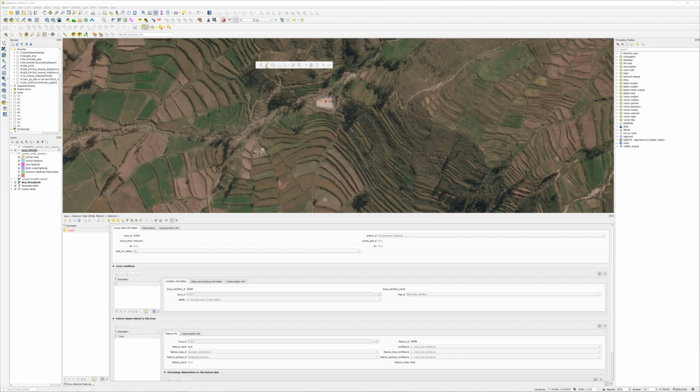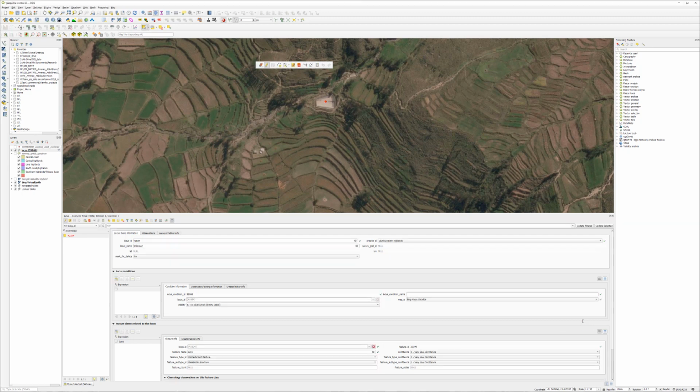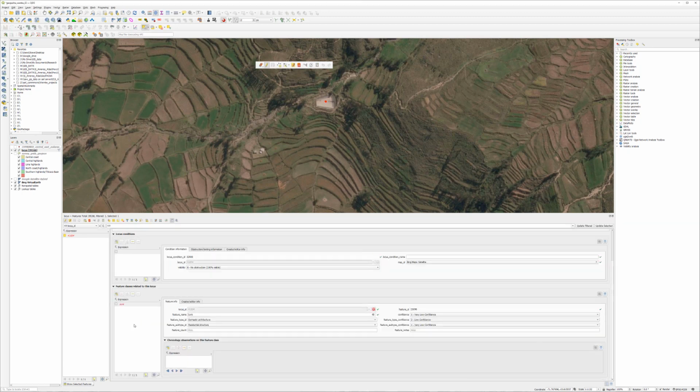Okay, so now when I reopen this, I should be able to make chronology observations. Okay, so yeah, I can make a chronology observation on that feature.